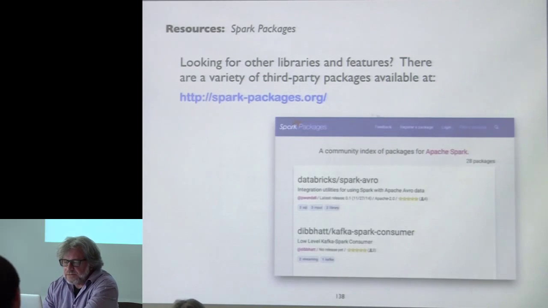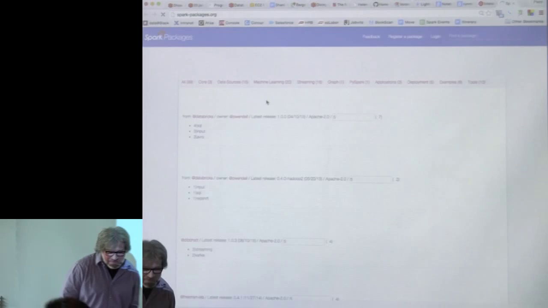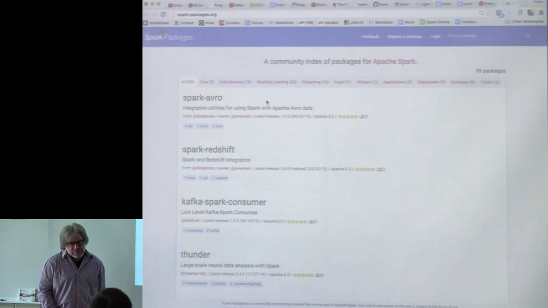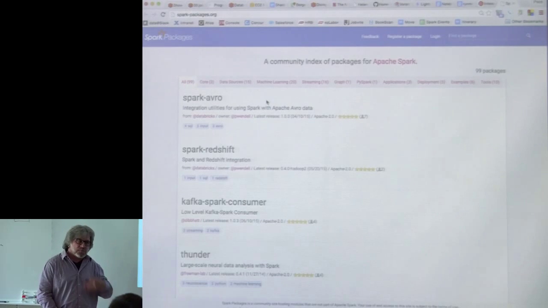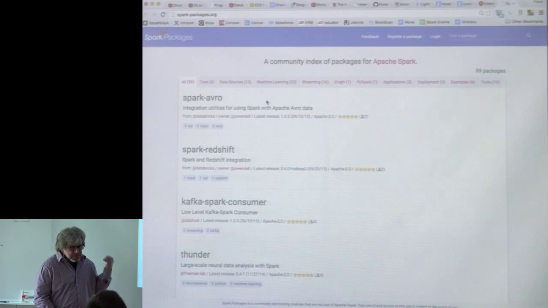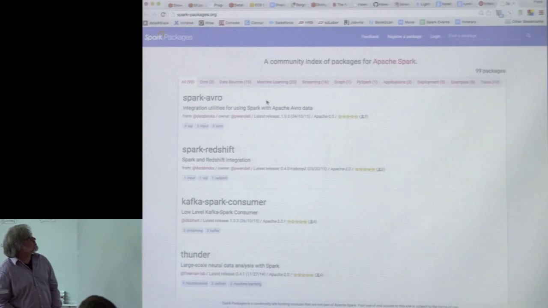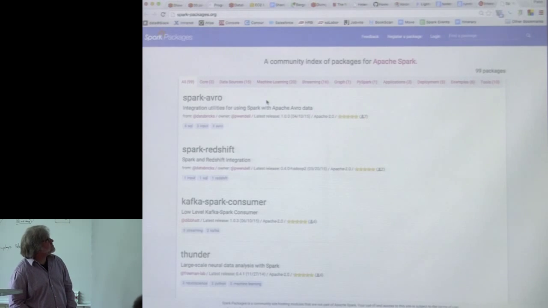One thing I do recommend is Spark packages. So if you've ever worked with Apache projects, getting code committed into Apache is an interesting experience. There's a set of Spark committers, of course, who manage this for Spark. But if you want to do extensions to Spark, rather than go through the whole political process at Apache, you can also submit into this community repository called Spark Packages. And these days, that's what a lot of people are doing because it's a lot faster, a lot less hassle.